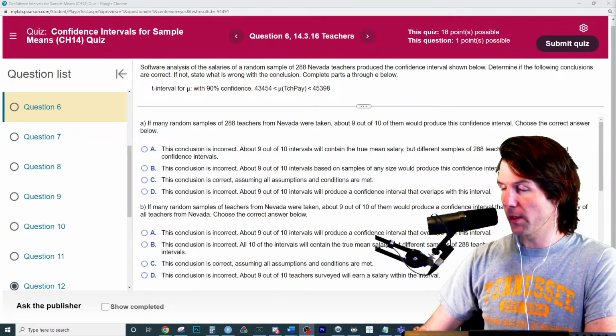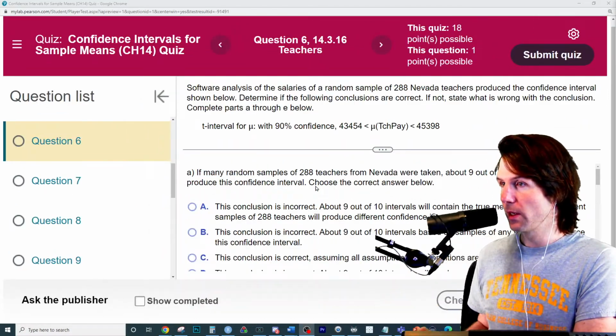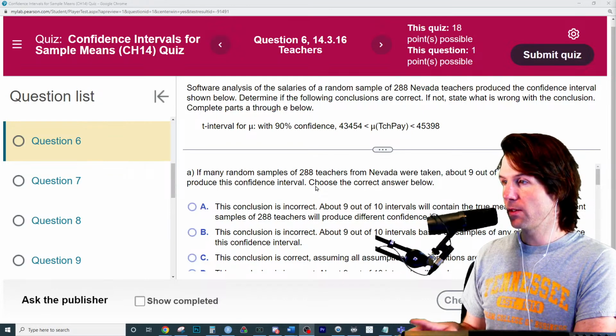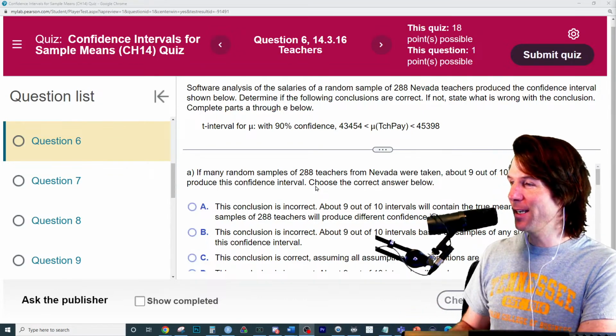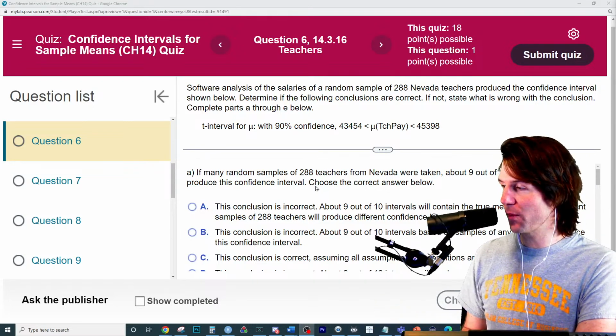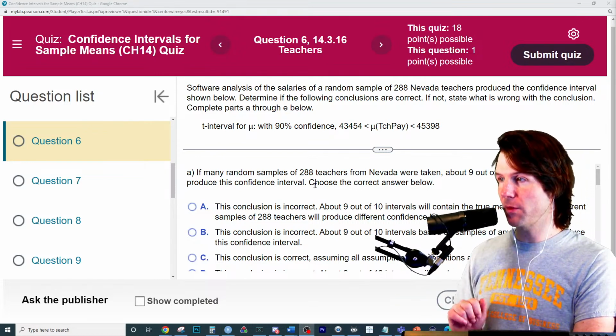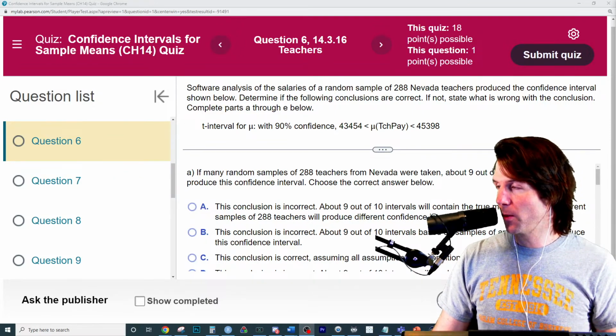So when you are interpreting these, don't start reading their interpretations to start. Interpret this properly. I want you to take a moment right here. If you're watching this, please do it. Try it. Write down in the chat or on a piece of paper right now, and Blake has the start of it. I am blank percent confident that the true mean is contained in the interval blank to blank. It's technically just interval singular. So what would we put in here, Blake? What are we going to put in here?